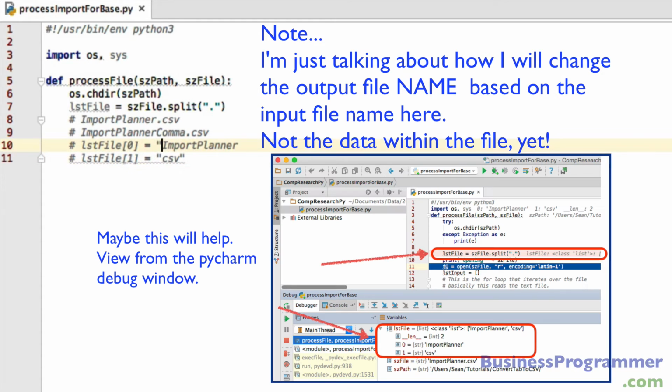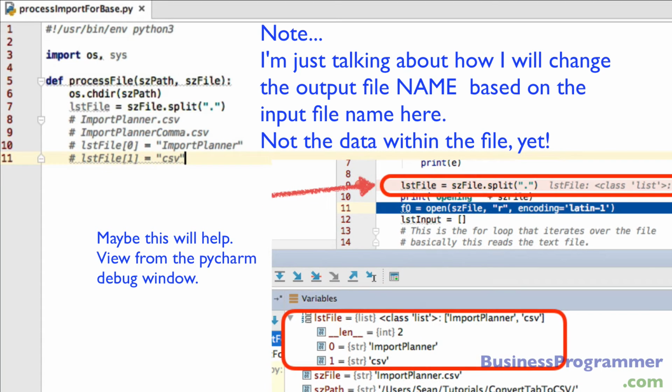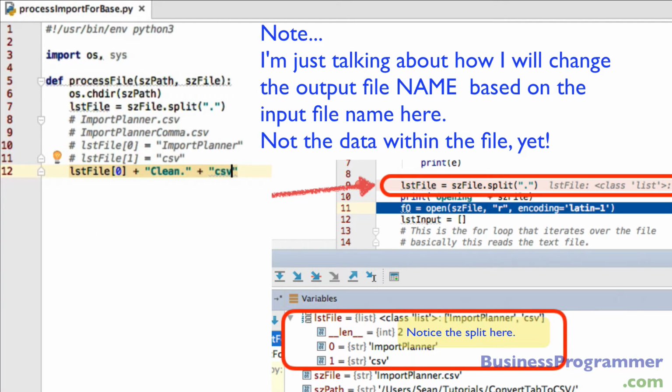So what I intend to do when I'm writing the output file is append clean to list file in this line. It would be something like list file 0 plus clean plus, in fact, clean dot plus csv. If I was working with files that had lots of different extensions, I don't even have to put in csv.